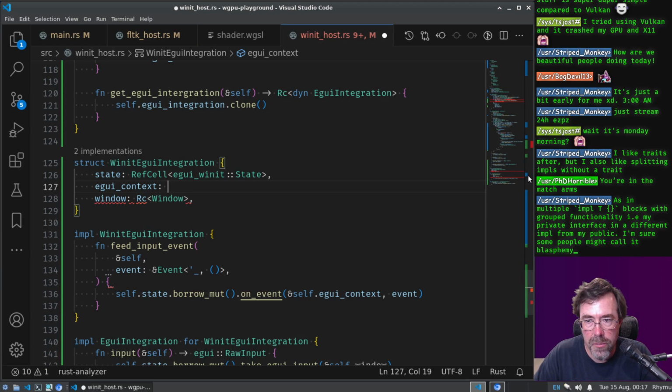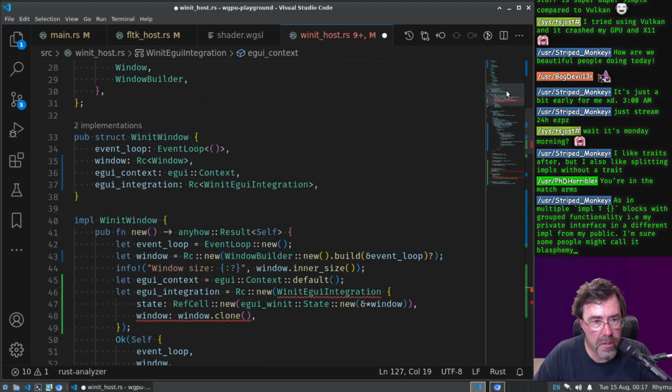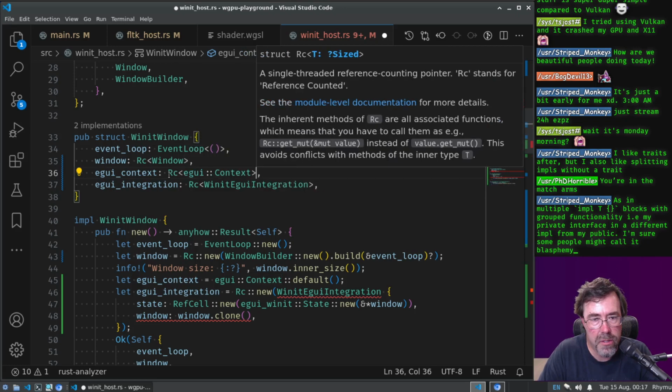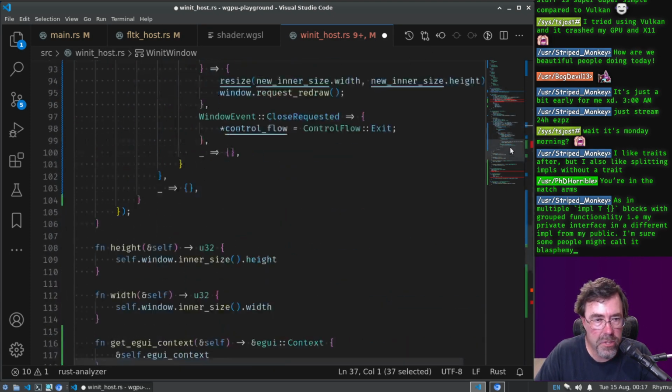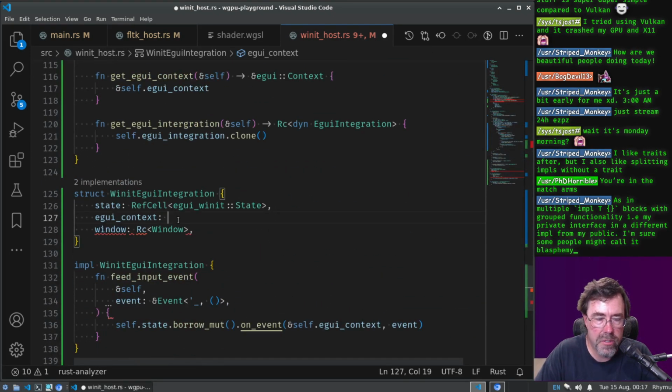Not a problem. I think I already have it, rseed. Oh no, I don't. Okay, so it also will be rseed. I wonder what the context is needed for. Oh, because that's the state storage for the thing, right? Okay, so that needs to be also shared between these two parts.